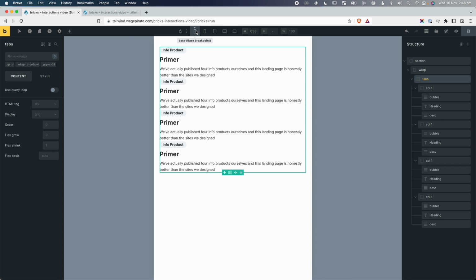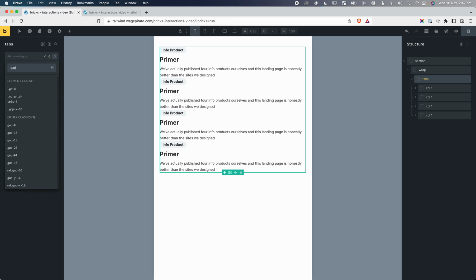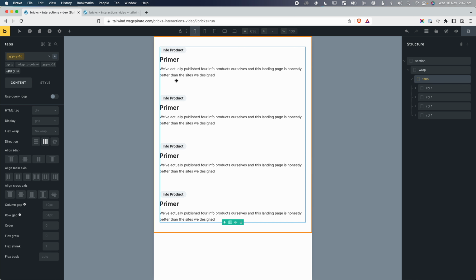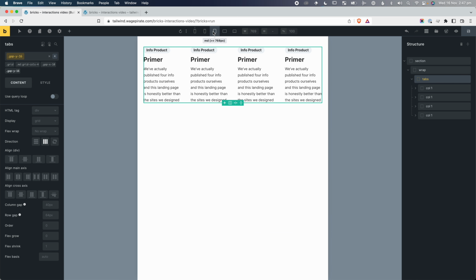So if we go to the mobile here, you can see that we need some spacing between these columns. So here on our tabs, if I just collapse that just so it's a bit easier. So here on our tabs where we have those 4 columns, we had some X gap, but now we need some Y gap. So Y axis gap. So if I go gap Y and we do 16 and press enter, you can see that pushes them down there. And then as we go up the breakpoints and go to the 4 columns, it doesn't apply because there's nothing under it. So there's nothing to space out. And this is where the X gap takes effect. So X gap 10 and then up and up like that.